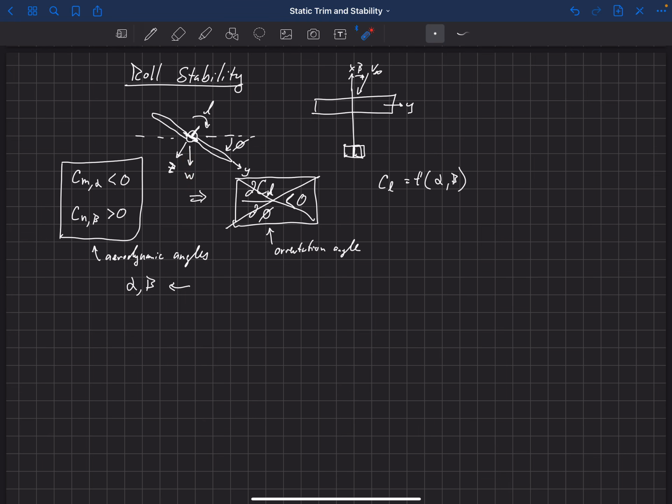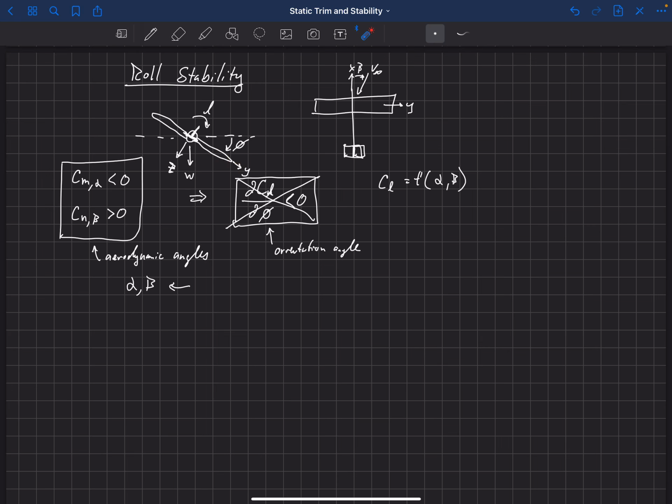Because of that, we're going to have two changes. Because of our pitch stability and the lift slope of the aircraft, we're going to have a change in angle of attack, because the lift now is not directly aligned with weight. That will naturally change our angle of attack. And also, we'll get a change in beta, because the aircraft will begin to side slip to the right, because we have some component of weight now out the right wing.